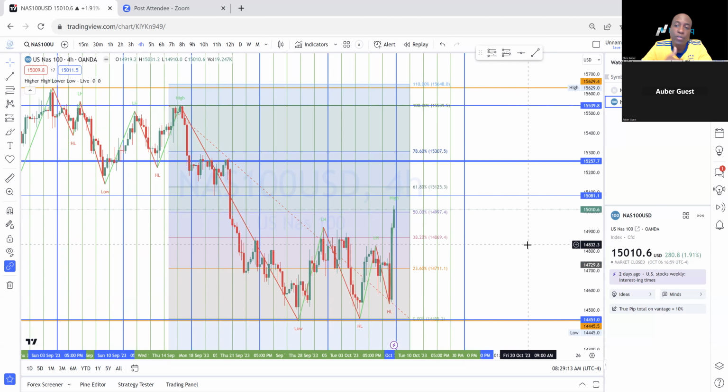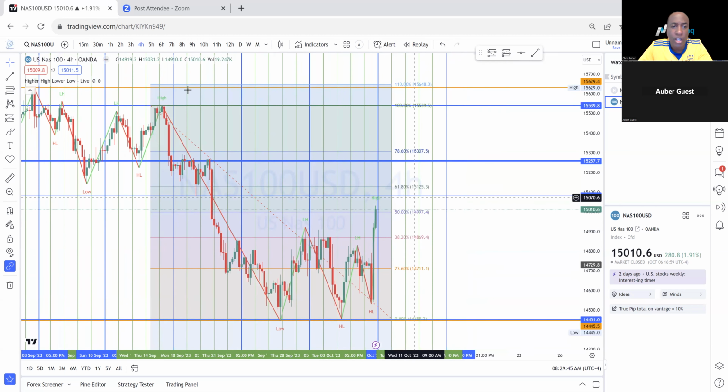Now the key retracement levels for me when I'm trading on the NAS 100 are the 61% level and the 78% level. So those are the levels that I'm looking for. If I see price here at the 50% line, I'm not concerned that it's going to turn around and drop, because usually it goes right back to the 61% level or the 78% level. So basically, when I draw my fibs, I am looking for a retracement that comes within this region right here before I enter for a sell.